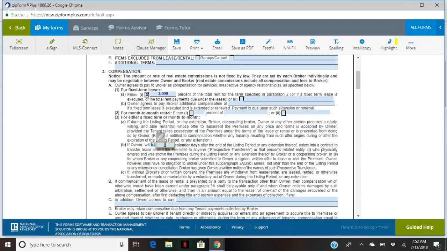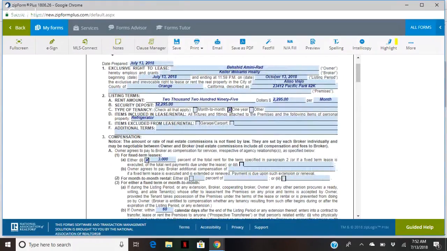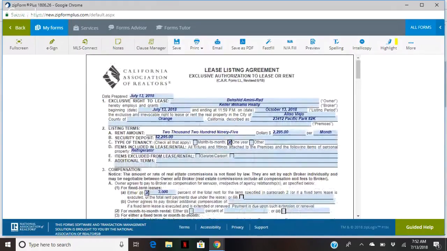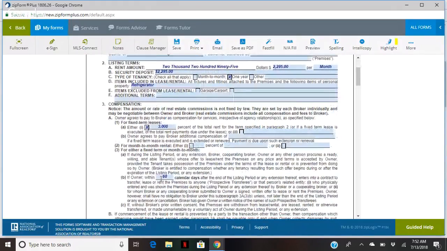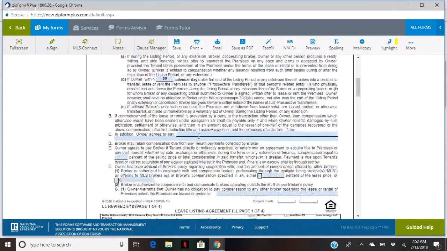And then on here, I always put 60 days, because what this says on a rental listing or a sale listing is within 60 days after the listing period is over, which is October 13th, and we're supposed to give them immediately by October 13th a list of people that we showed the property to. So if it expires and we can't get the job done, if any one of the tenants or agents that showed it during the time that we had the listing, and we provided a list of those names, rented out right after within 60 days, we are still entitled to our commission. I've actually never had that happen. I've never had to enact it, but you still want to go ahead and put that in there, okay?